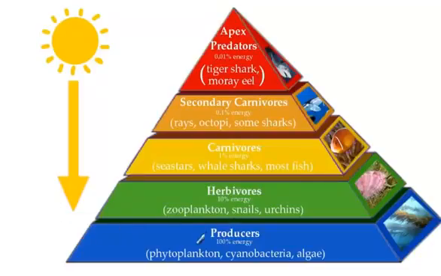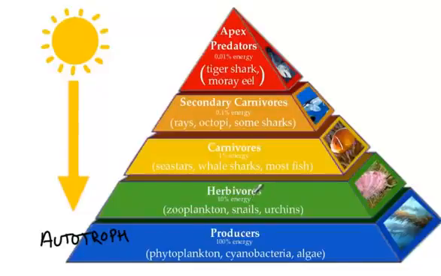At the very bottom, we have the producers. In this case, we have phytoplankton, cyanobacteria, and algae. Now, those are not producers that we would normally be familiar with, but this is a marine ecosystem, so it's not something that we come in contact with as often. Producers get their energy from the sun. They make their own food through the process of photosynthesis. Another name for a producer that we might run into is autotroph. Autotroph meaning on their own. Something that's automatic happens on its own, and an autotroph is able to make its food on its own.